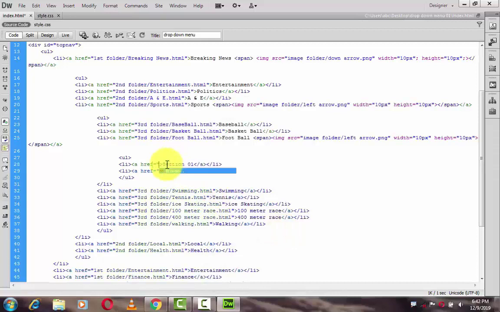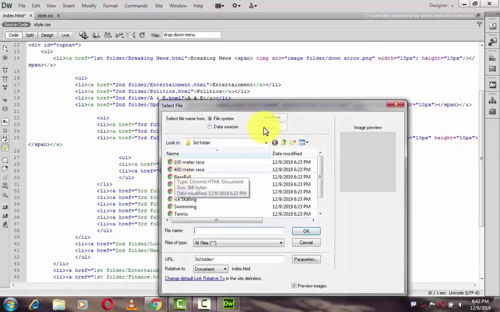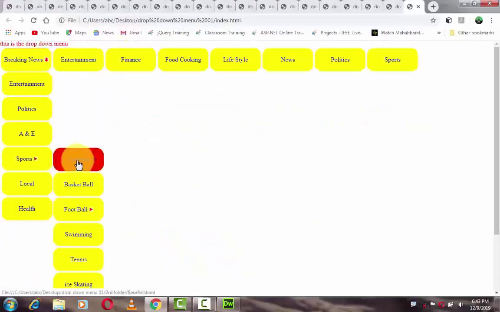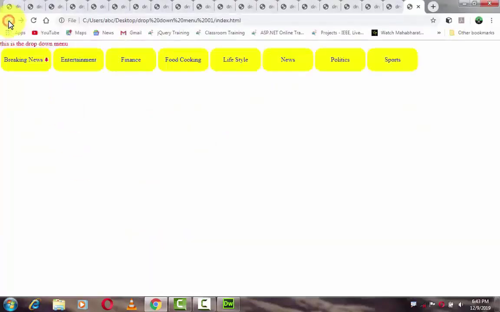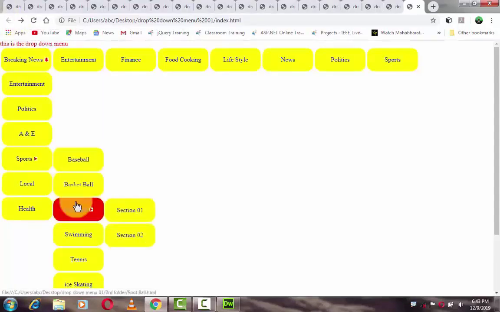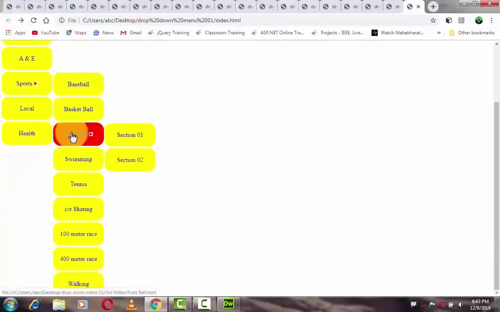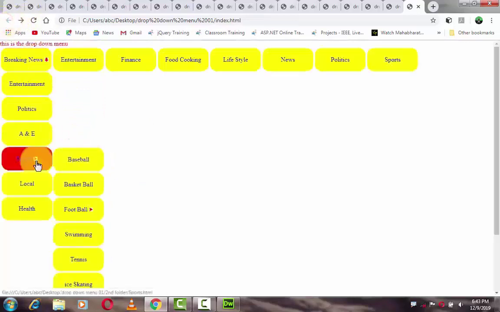And for section 4, that is the fourth on the order list here, so I select the folder for the fourth. So I save it here, so you can see what the changes are in the third on the order list. So I go to this section, the basketball section, football section, baseball section, and here you can see what the changes are in the third section. The third section is showing well.